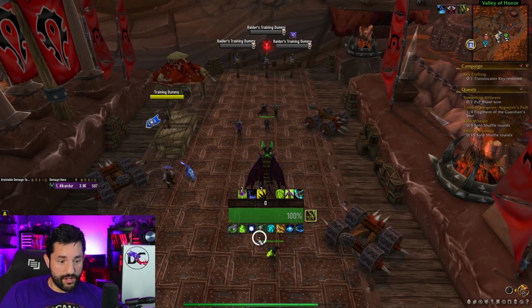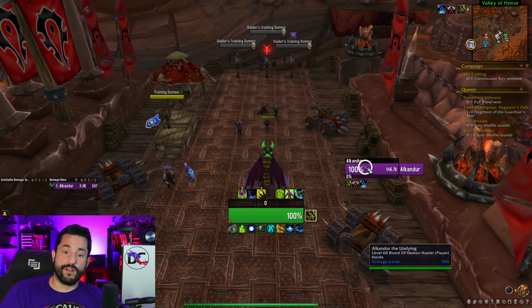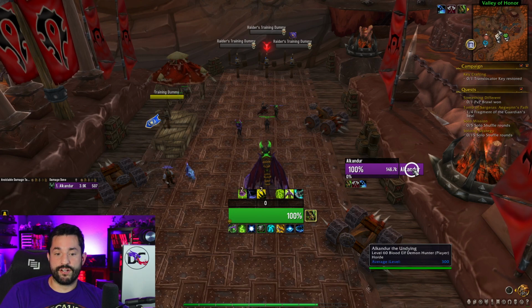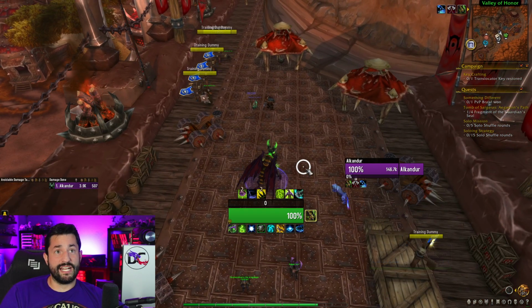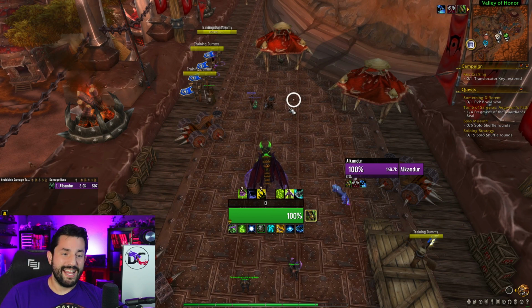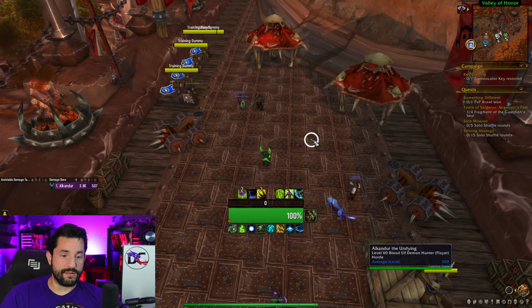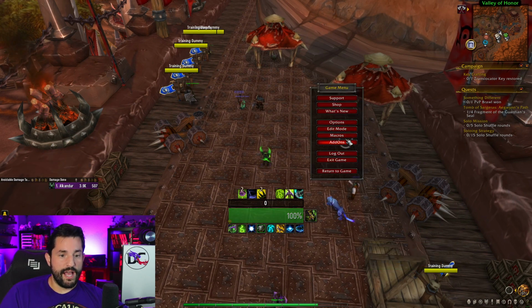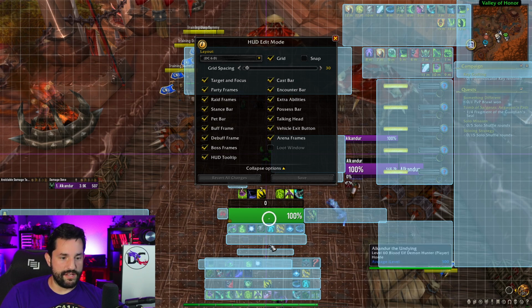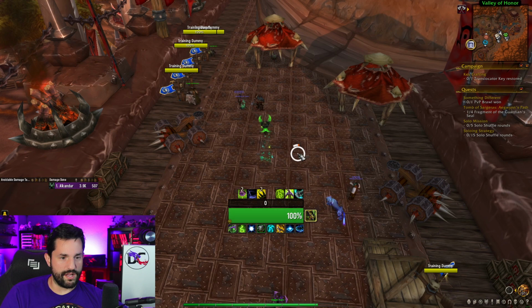Weak Auras are going to be all here, and my health bar is here with Shadowed Unit Frames. Shadowed Unit Frames also lets me move my target over here, and then my target right there. I think that looks pretty clean. I think that looks cleaner than having the big huge bar with the big circles that show your character and stuff. And then, oh, my cast bar. Actually, perfect. I've got to turn the cast bar back on, which I did with Quartz. So edit mode and cast bar, and you see the cast bar right there. So that should be working, but I think I just have to disable Quartz again.